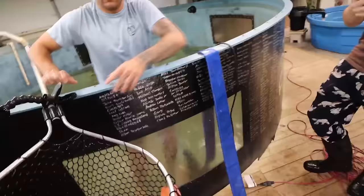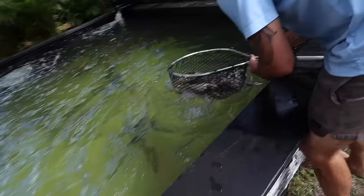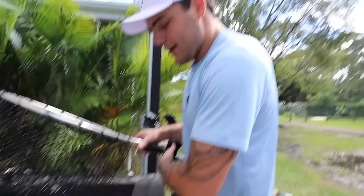Look at the tail, man. Wow. Oh, he went through the hole that Mr. Beast made. Anyways, redtail in there. First redtail. Second redtail. Well, this is the first original. The other original. One's albino.